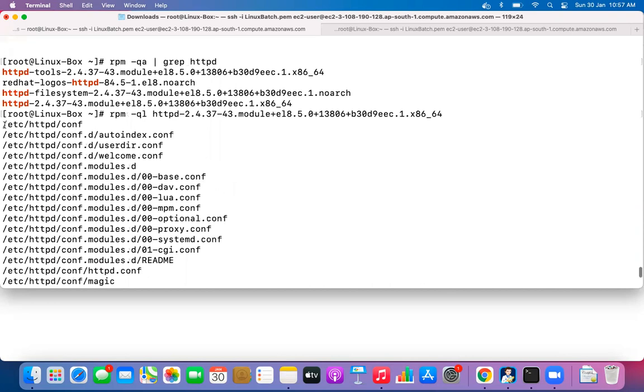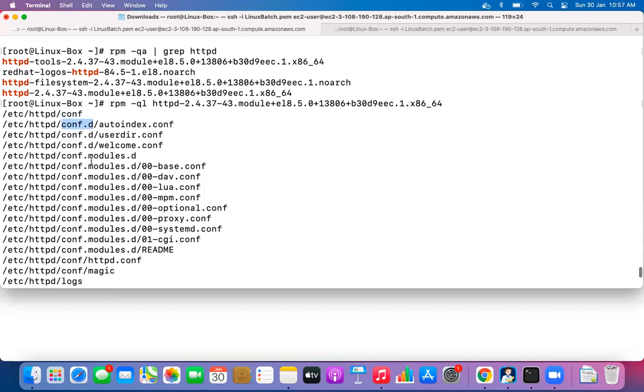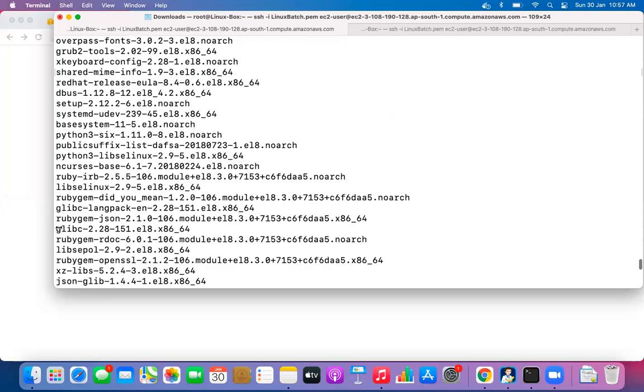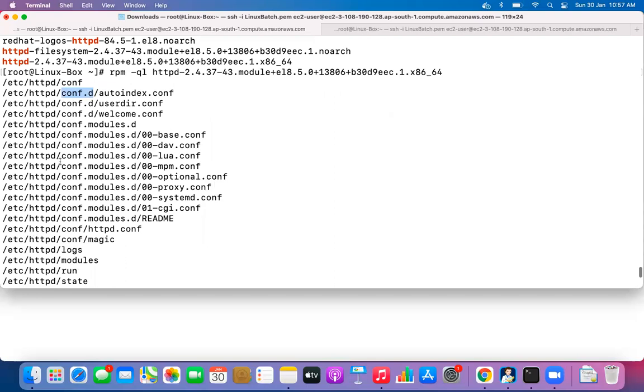First of all, you can see /etc/httpd/conf is the directory here. Then we have another directory conf.d, userdir, welcome.conf, conf.modules. These are the particular files here. The main configuration file for the HTTPD service is in /etc/httpd/conf.